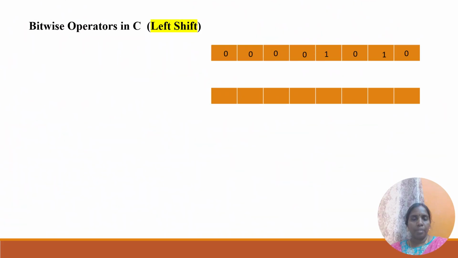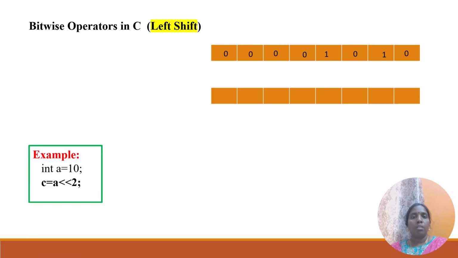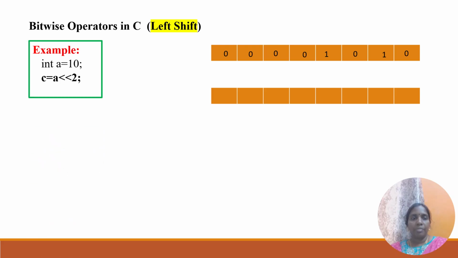For example, this is a small scenario showing what a left shift operator is. The value of A is equal to 10, and we have to left shift the value of 10 twice. In memory, the value of 10 occupies 8-bit positions, so all the most significant bits are taken as 0. The value of 10 is 1010 as the decimal equivalent.